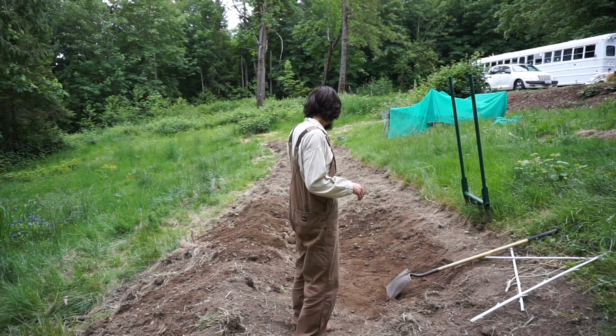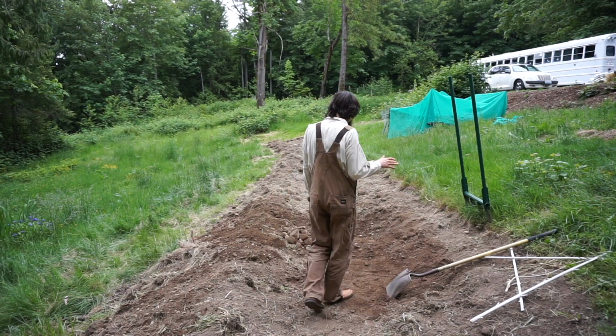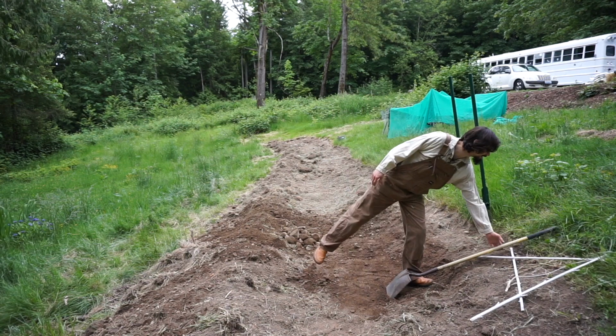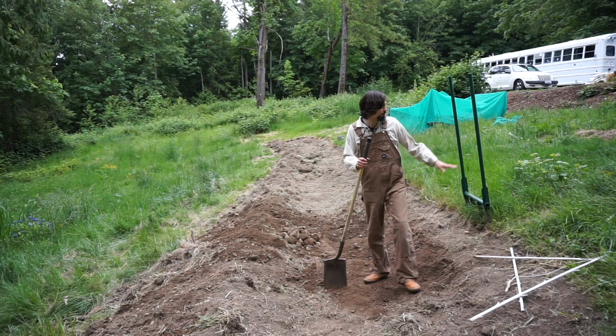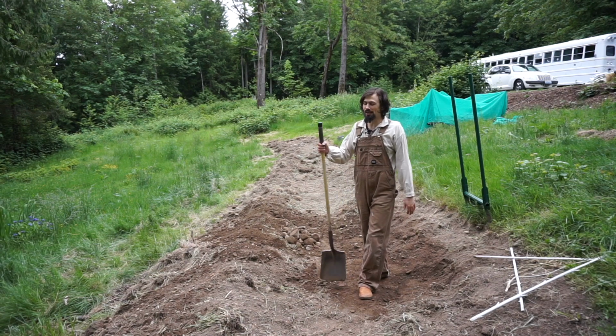So it's required different tools, and I've had to change which tools I've used. My trusty shovel that I've made all my swales with, I still use, but I'm using other, much better tools. The grub hoe over there, we're gonna get into all of it in the hand tool section.